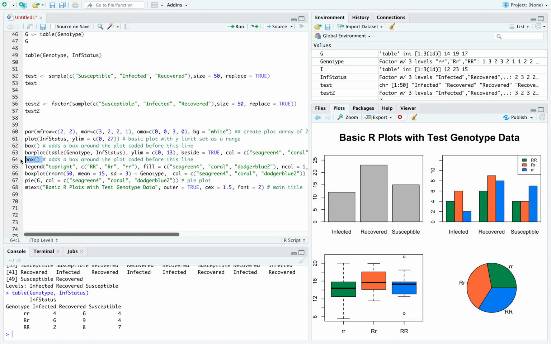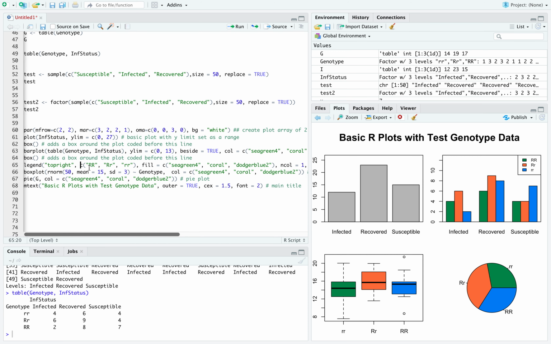And again, this box function, all it's doing is adding a bounding box around the specific plot. We add in our legend, and here we go. We have our legend label right here. So I can actually define this.